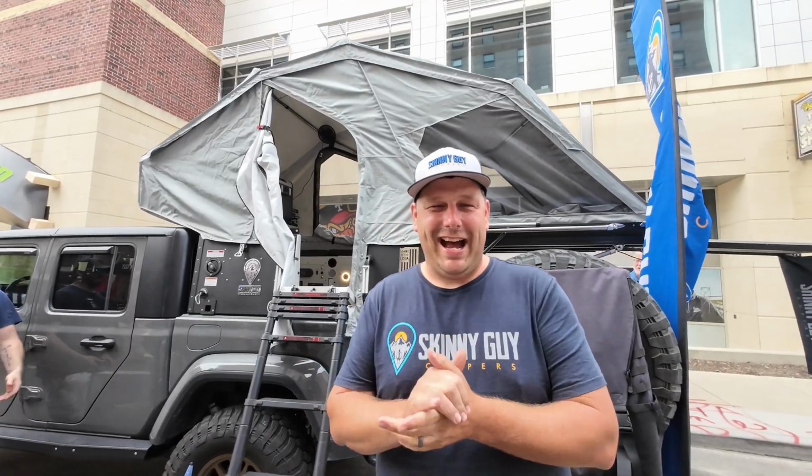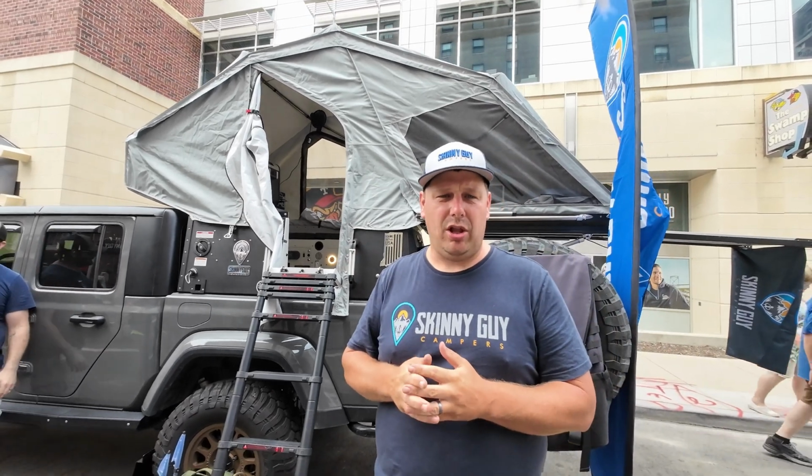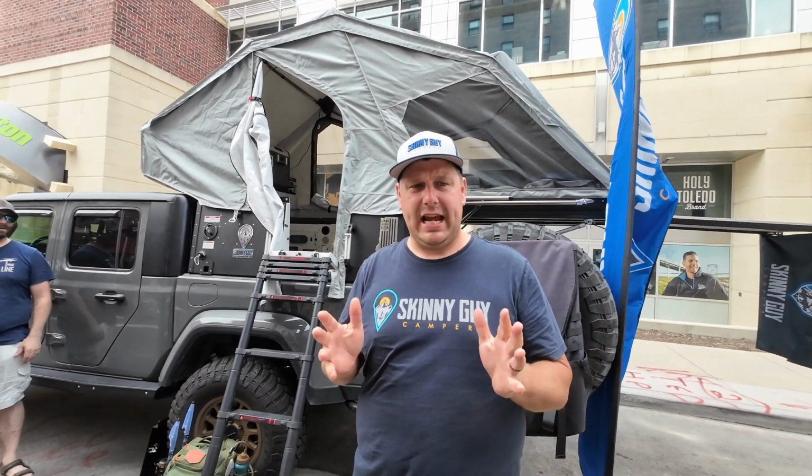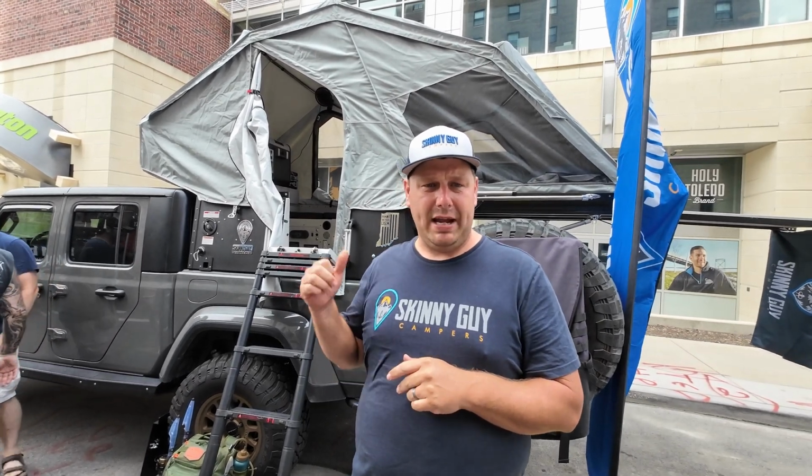Hey everybody, Justin Sturgill, Skinny Guy Campers. Behind me is our 5.0 GLR. This is our Skinny Guy camper that's designed specifically for the Jeep Gladiator. This camper behind me is a kit and caboodle.